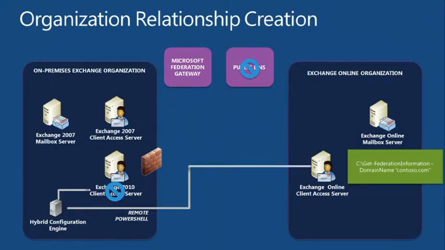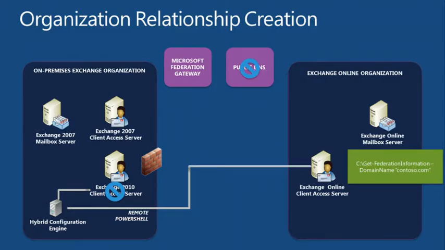So firewall, and then finally, there are a number of different issues that you can create in terms of where the firewall rule's going. It needs to be Exchange 2010 Service Pack 1 or higher. If you're using the hybrid configuration wizard, it really needs to be Service Pack 2, although we don't hard block you. And the common mistakes here are the server does not have a public certificate. So you get all the way through, and it's an untrusted SSL connection, and it stops there. Or it might be a client access server, but it's not Exchange 2010. It's an Exchange 2007 client access server.